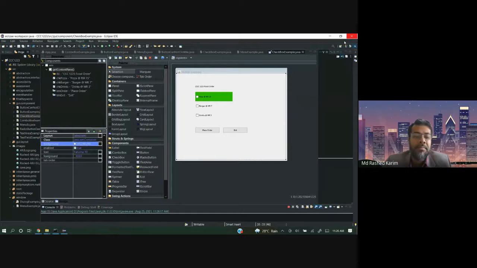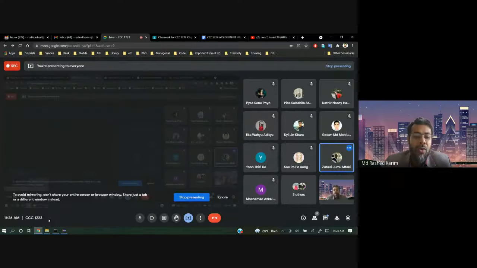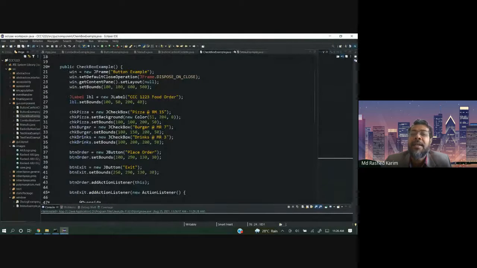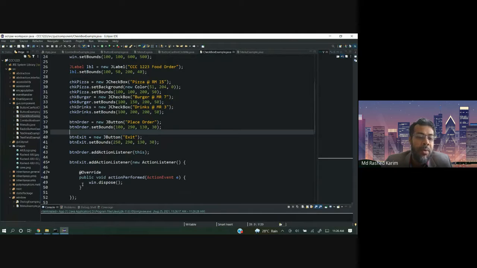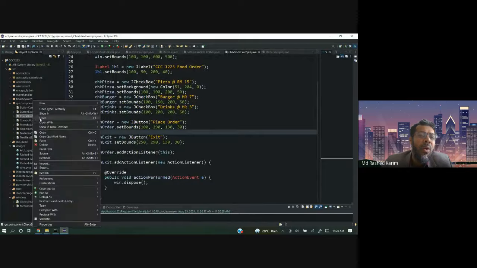Sir, please show again how to design. For design, see, its opening is not in design mode. When I click open with, you see open with window builder editor.